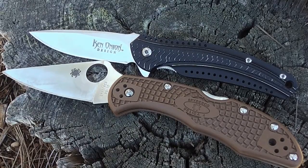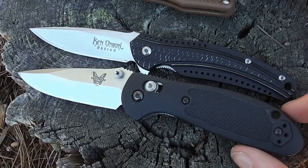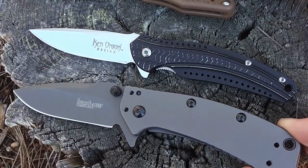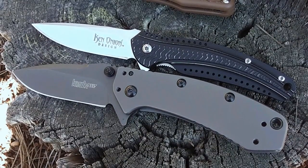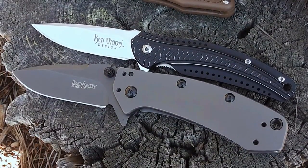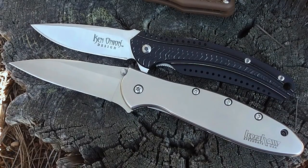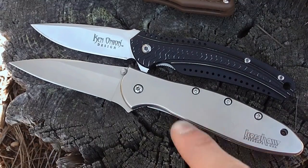So there's the Delica. Show you the Benchmade Mini Griptilian. These aren't necessarily competitive options. These are much more expensive knives, but just thought I'd give you a size comparison. Here's the Kershaw Cryo. This is more of a competitive option as far as price point goes. Much heavier knife though, much beefier. Here we'll take a look at the Kershaw Leek. The Leek is similarly sized, but it's a lot heavier because it's that full stainless steel body.